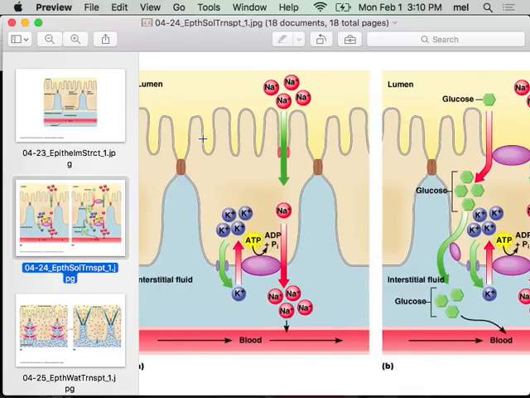Now, what I want you to see is as sodium's concentration moves from here to here to here to here, what is water's concentration doing as sodium's concentration is increasing in each place? It's decreasing, right, relatively? So do you see what you're doing? As sodium's concentration increases inside the cell, then water's concentration decreases. And as sodium's concentration increases in the interstitial fluid, then water's concentration decreases, and same in the blood plasma. So what I'm doing is creating an osmotic pull for water to move into the bloodstream. And that's how your water moves into your bloodstream. And what transport mechanism is that?